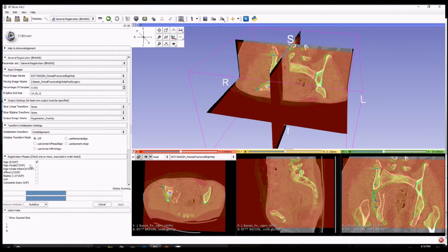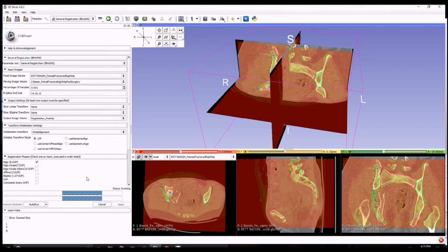These other ones are for more complicated registrations, so we can do the 6 degrees of freedom and scale it. That's basically scaled in all directions, or we can have it scale on different amounts in different directions. And then these other ones get into warping and things, which I haven't done with 3D Slicer before, but I've done it with other software. And that's a way that you can actually register one patient to another, and that can be useful for other applications.